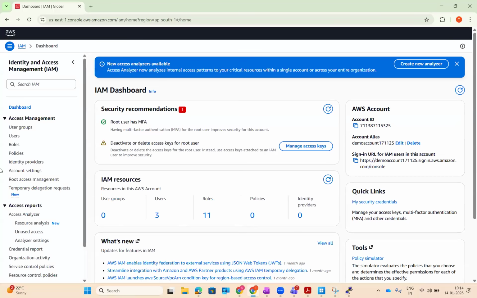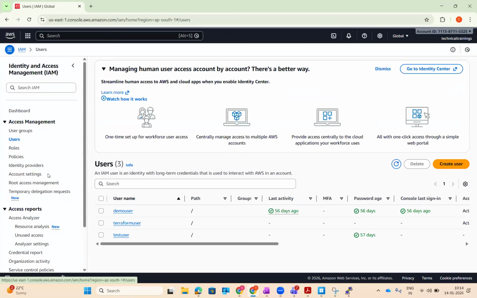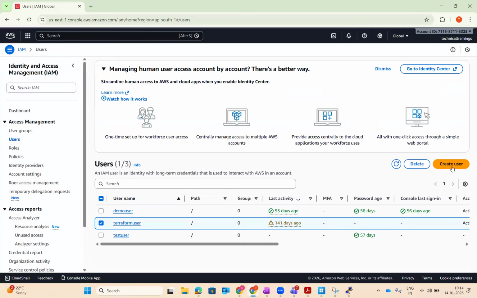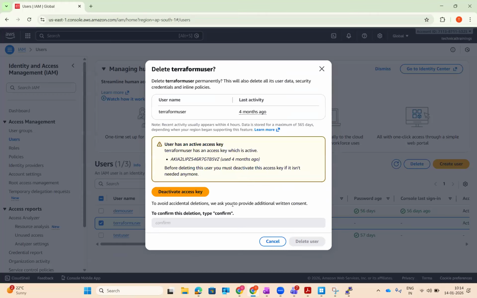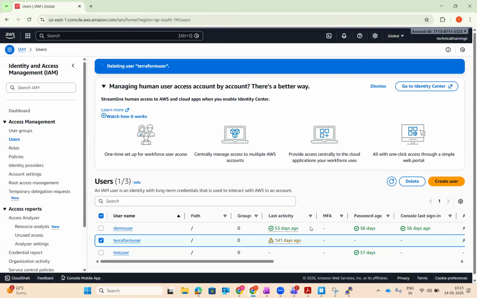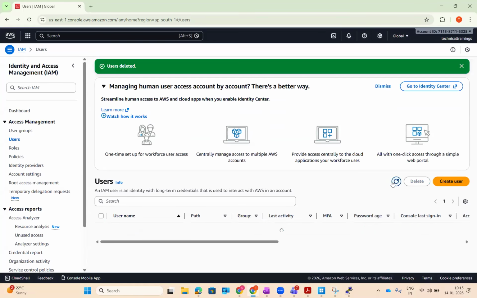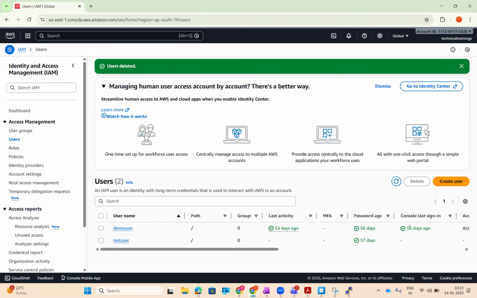So now I will create one IAM user, and you see something like Terraform user, but I'll delete this for now. I would have created this in some other session. So I'm just going to delete this. Okay, so I will create one user.